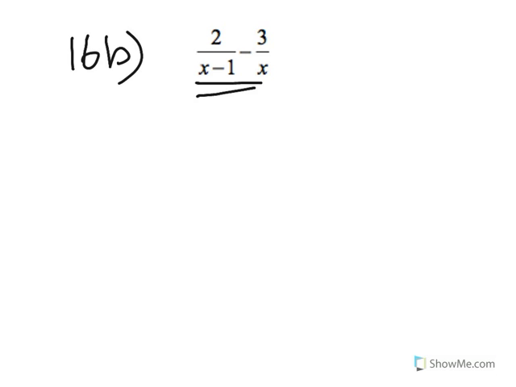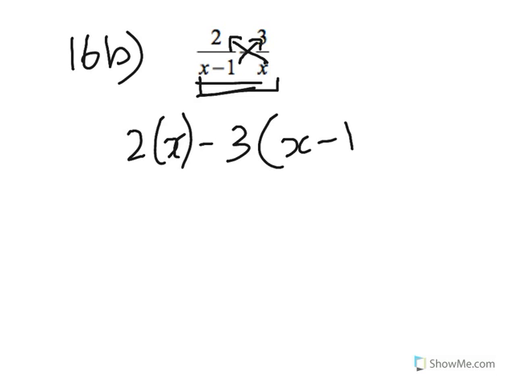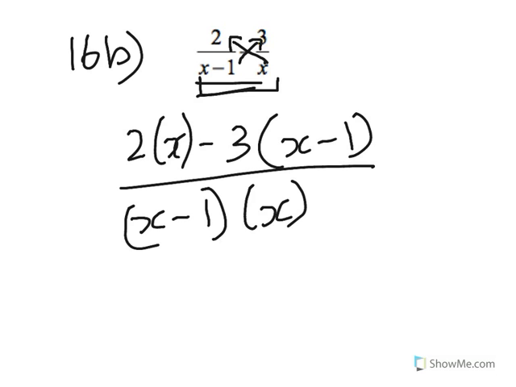Well, what you do to get a common denominator is you cross multiply. So you take this denominator here, you multiply it there, then you take this denominator here, you multiply it there, and you multiply both of these together. So this is basically to get a common multiple, because you're making both the denominators into each other. So basically what you get is 2 times x minus 3 times x minus 1 over, this is the common denominator, x minus 1 times x. Now see what you've done, you've made them all one fraction. So now you can simplify this more easily.